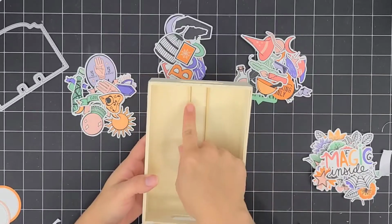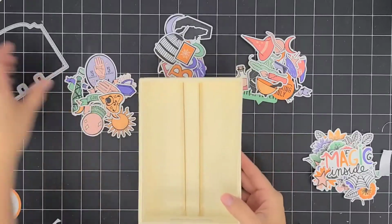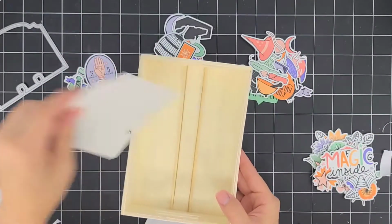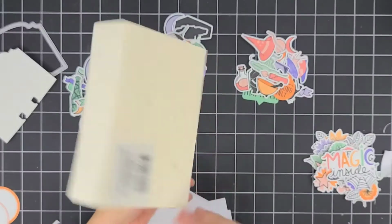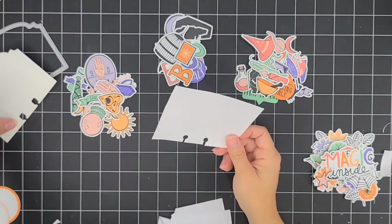So these are just little shish kebab sticks. I just trimmed them to fit. And then I grabbed out one of these to see where the perfect layout is. I may bring it up a notch so that they actually kind of float on there. But for now, it works, does the job. And yeah, let's get started. Let me show you really quick before we do that.